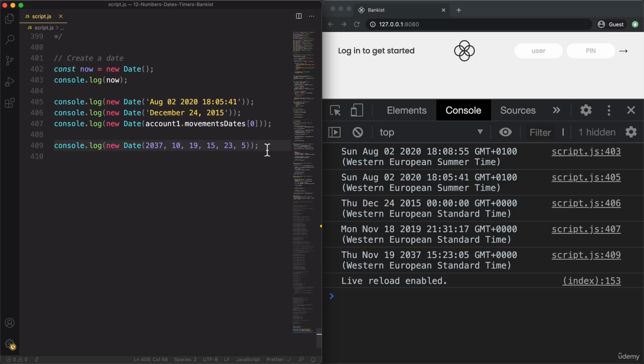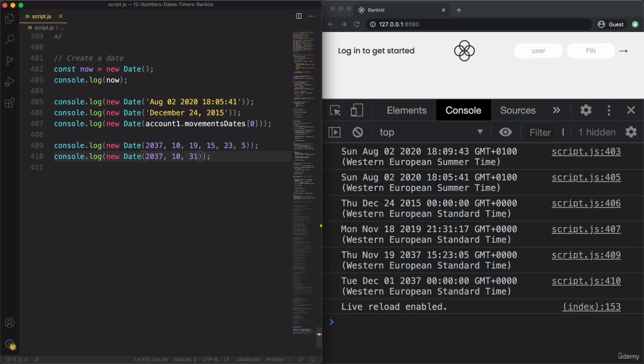Now, what's cool about this is that JavaScript actually auto-corrects the day. So let's try this here again differently. So let's try November 31st. But we know that November only has 30 days, right? And so if we take a look at this, it will then autocorrect right to the next day. So that's going to be December 1st. And we can even try November 33rd, which should then be December 3rd. Okay, so this sometimes is actually pretty useful.